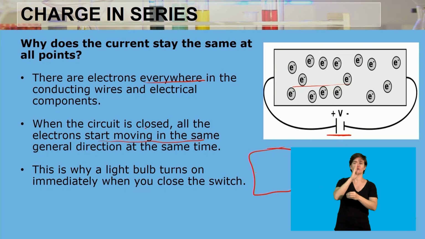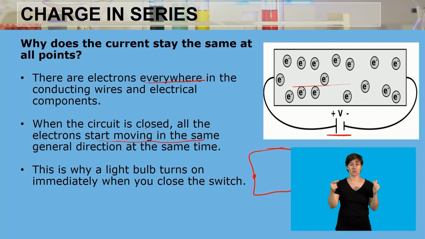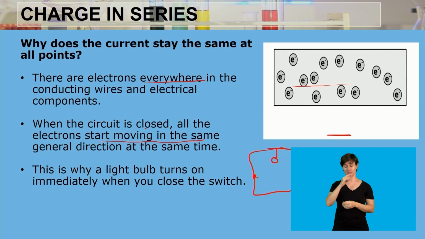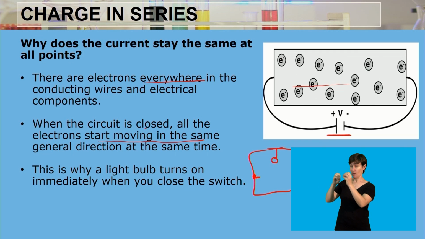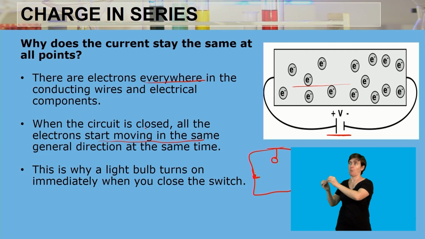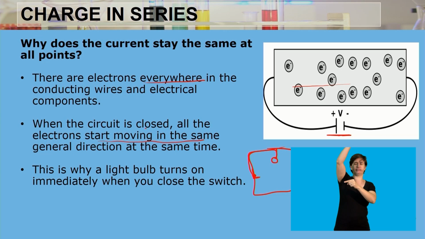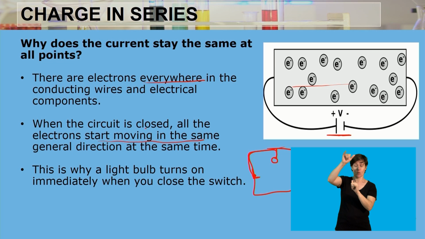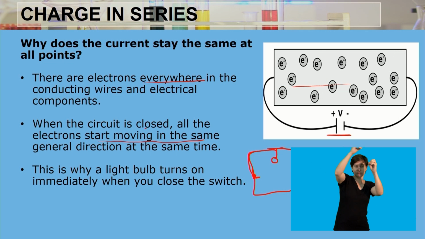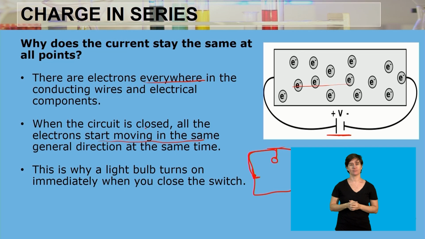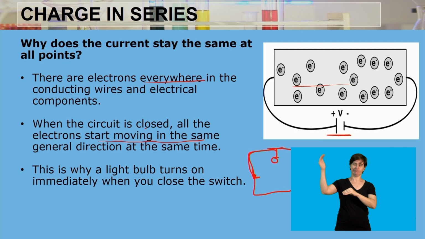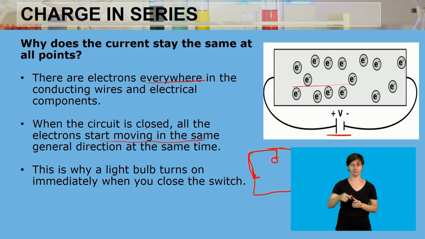So it doesn't mean that if this is your house and this is your plug there and your light bulb is there, that immediately when you start pressing on the socket, the electrons will start to move from the socket and run all the way to the light bulb. Already on these wires that are connecting the socket to the light bulb, there are electrons. So once you switch on the light, the electrons start to move in the same direction, so that the electron that was at the end of that wire will start moving towards the resistor and therefore produce the light.